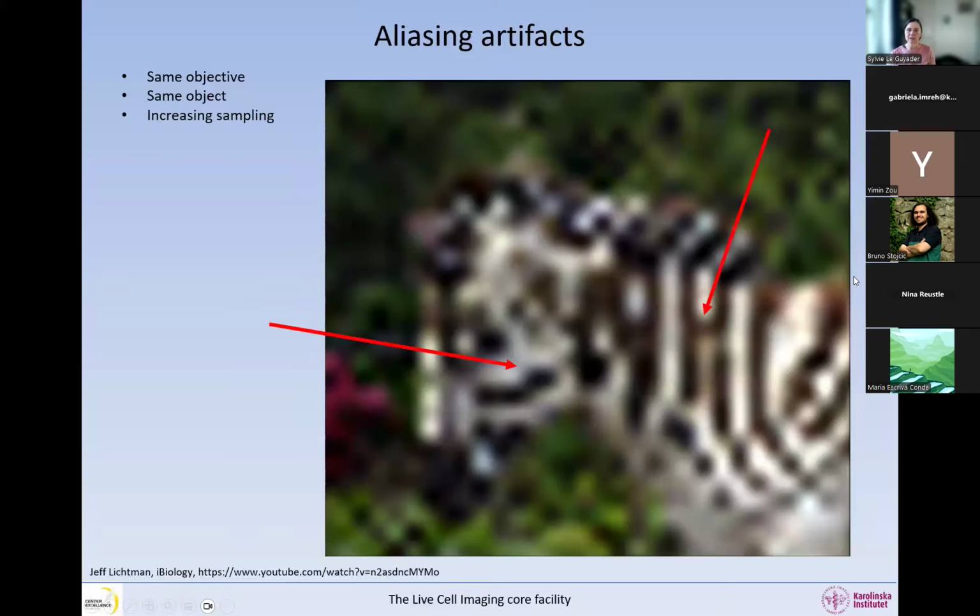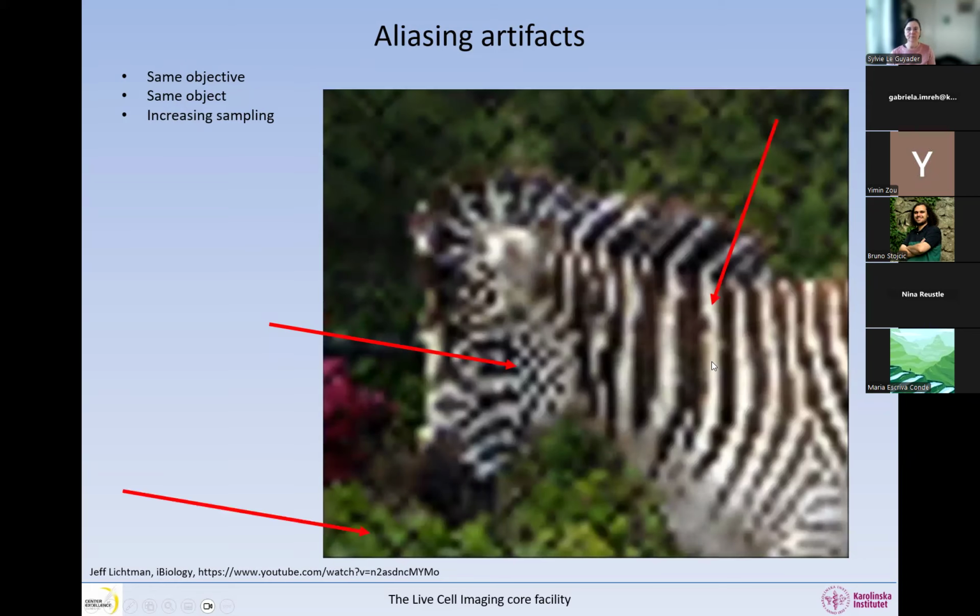And what you can see in here is that the zebra has very strange patterns. In the next image, you will see the type of patterns we get here. But this type of crossing from one stripe to another never happens in nature. If you do not know it never happens in nature, you would not be able to identify this as an artifact in the image.